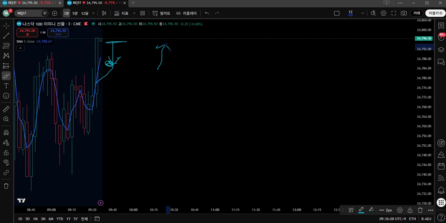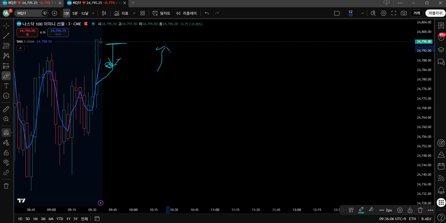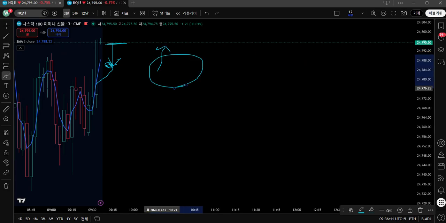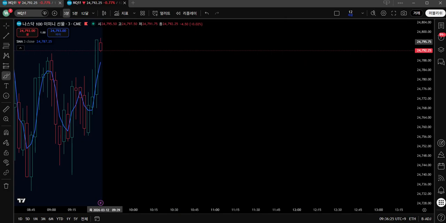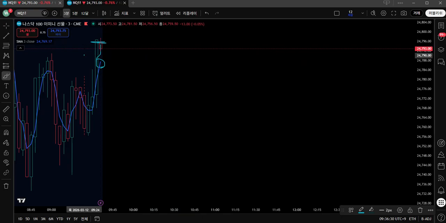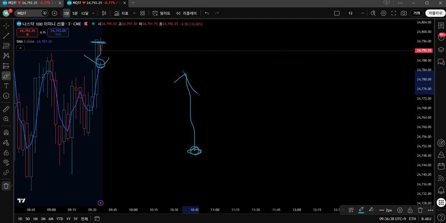Now, what's crucial here is that the larger time frame serves as a leading indicator, essentially guiding the 3MA of the smaller time frame. You look at the weekly chart to read the daily, to read the 60-minute, and then, after understanding the 60-minute, you proceed to read the 5-minute and 1-minute charts. See, it's moving just as I said. The opening price started here, but the 3 moving average is below it. Therefore, it's anticipated that it will first drop down to meet the 3 moving average, then form an upper wick, and subsequently move upwards, showing a clear ascendant trend.